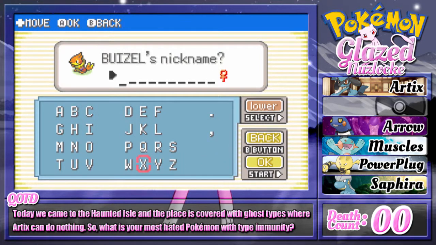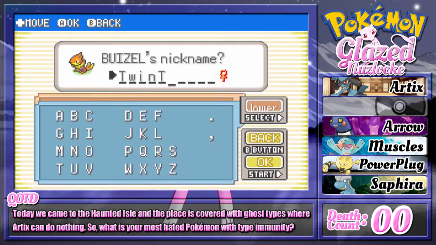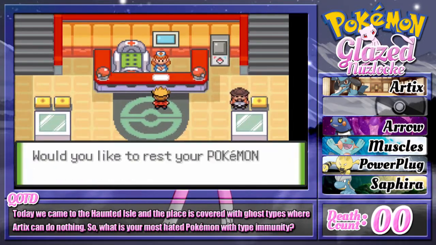It looks like an otter. Otter. And there's a female too. What's a nice female otter's name? I have no idea. I don't know. Twin. Twin Tail. Let's name it Twin Tail. The only reason I call it Twin Tail is because it has two tails.